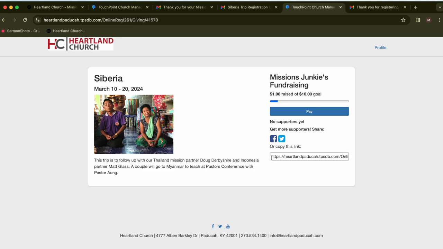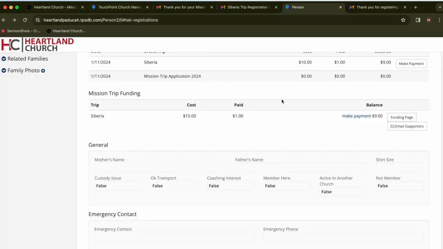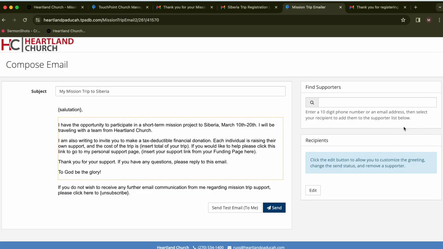So now let's go to connect with our supporters. Let's say we need to send out our support letters. You're welcome to continue to do that physically, type out your own, handwrite and mail, or communicate in your own fashion. But there's an option here where you can email your supporters through our database, and there's a pre-manufactured email already here for you to use, and you can click on that portion that's yellow currently, and it will pop up a box for you to be able to edit it, and you can send it straight from there.